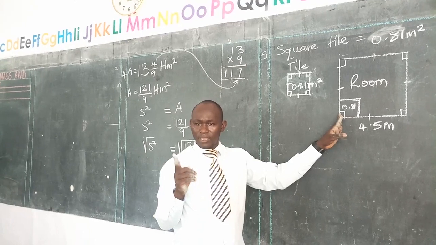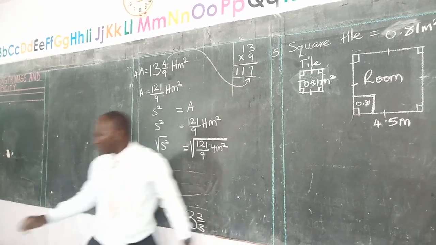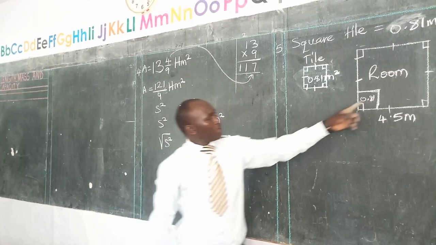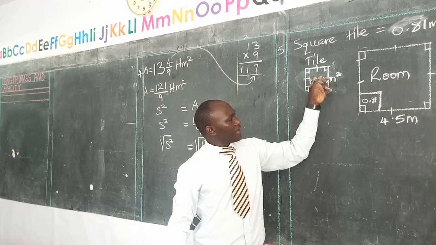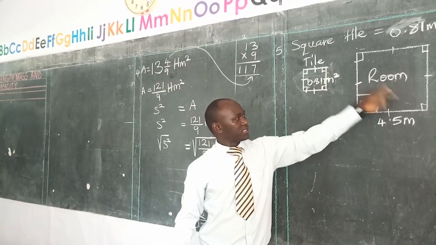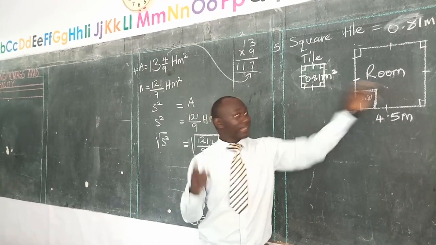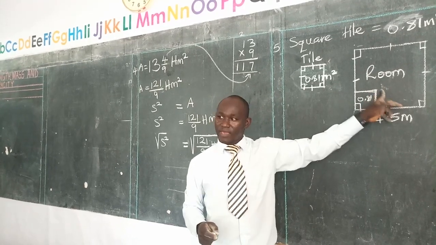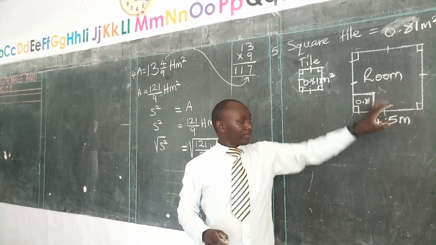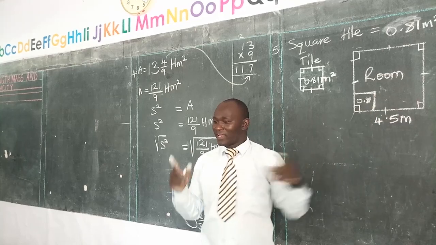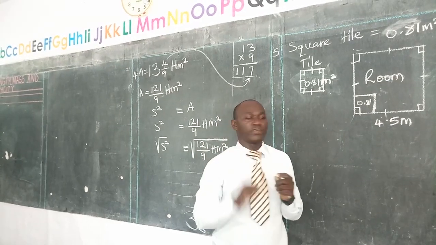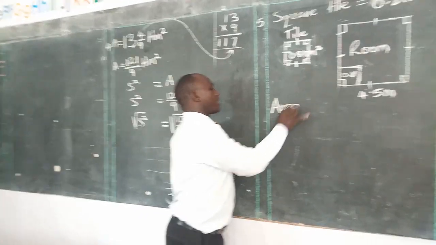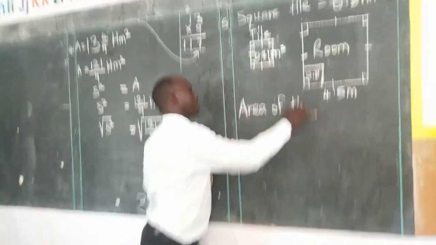Then I bring more in order to tile. But that might be tiresome. We have this area. How can we fix all this here? I think the number of tiles we are going to fix here will cover the same area as the room. So let's get the area of the room first.